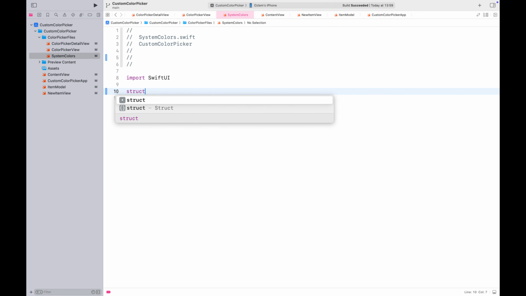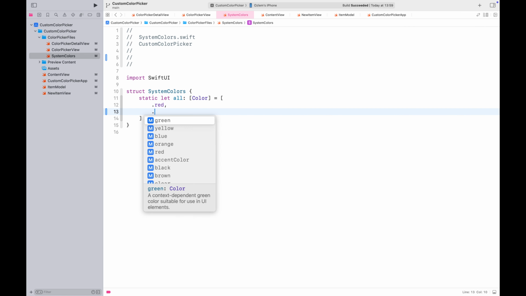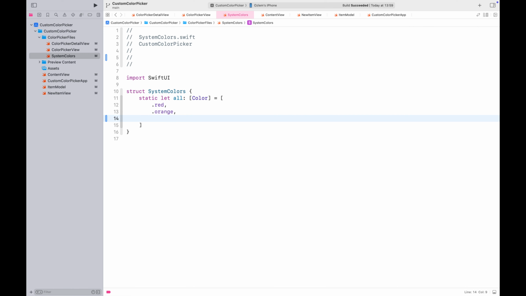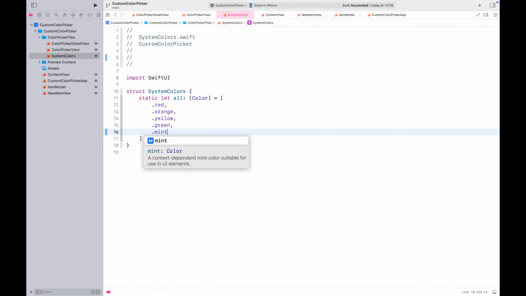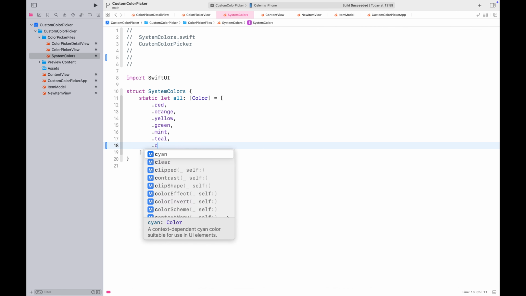Let's start by building our custom color picker first. In this tutorial, we will create a list of colors and use the index of these colors in the list to persist data. Let's write a static list of colors. Remember, you need to keep using this list without changing the colors in it or their order. You may add additional colors to the end of the list, but keep the original ones untouched.